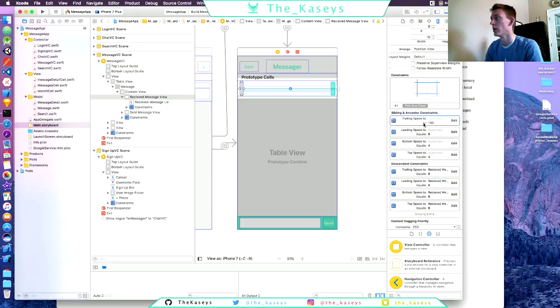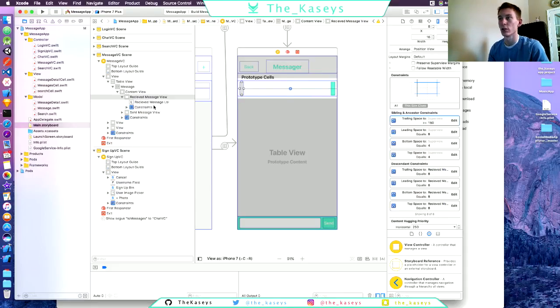That's what the greater than is for, because the greater than is referring to this side. So if this was 0, it would be stuck right here, and if it was 150, it'd be stuck right about here. Since it's greater than or equal to 150, it can be anywhere in between there and there. Okay? So that's what's going on there. Now, I'm pretty sure that's what your problem was, that it was just continuing on forever and ever. There wasn't an actual set trailing space, or greater than or equal space.